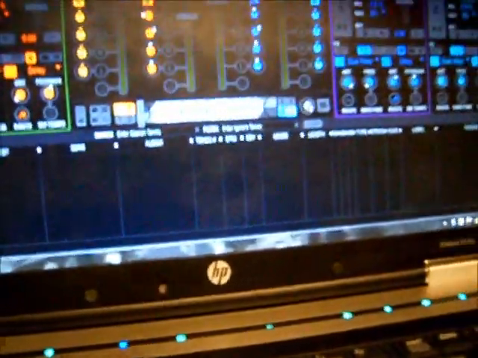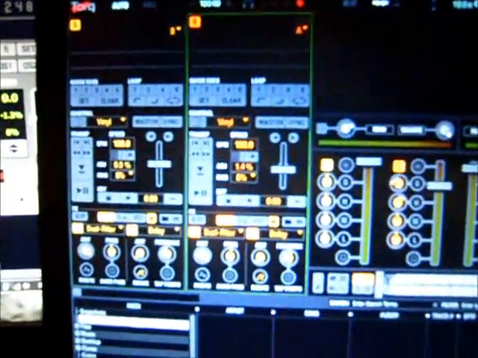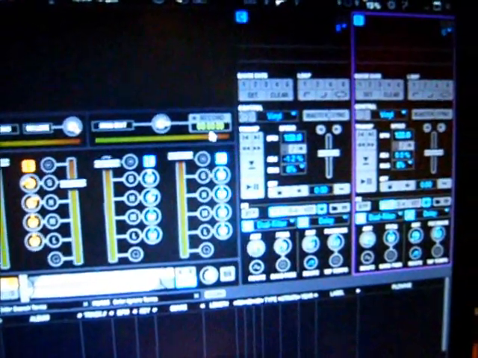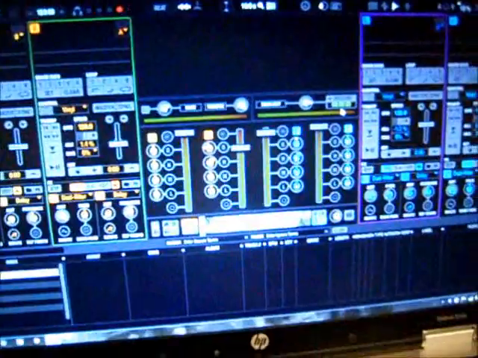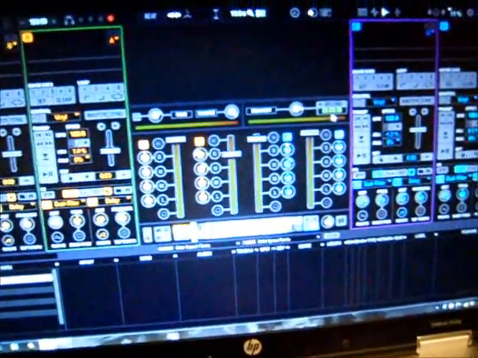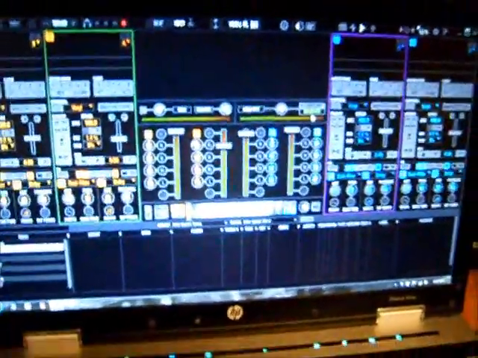And then once you do that, you can just close out of it, close out of preferences, and then you should be able to switch back and forth between decks A and B, and over here, decks C and D, or 3 and 4. And that's just by hitting the X button right up here and over there. So that's quick, simple MIDI mapping in a way so you can use all four decks using your Xponent.